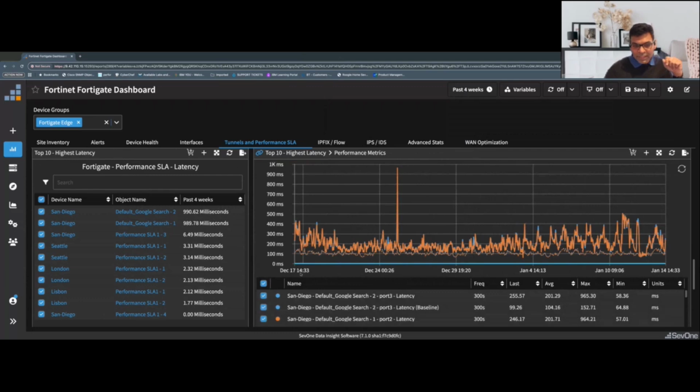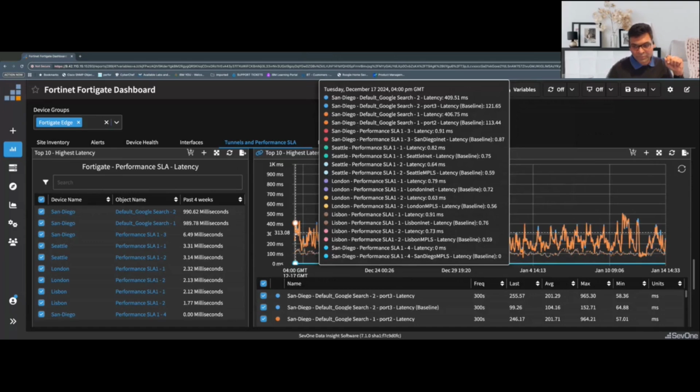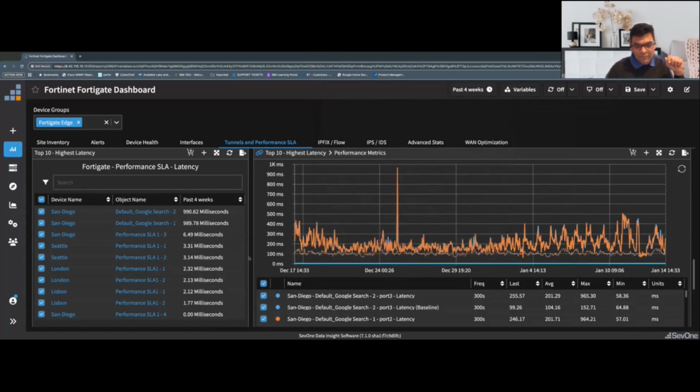I know in the past this was 100 milliseconds, and the latency has increased. This is something you want to look at, and it's not something you can set a static threshold for. This is where the baselines and the alerts based on baselines are very handy.